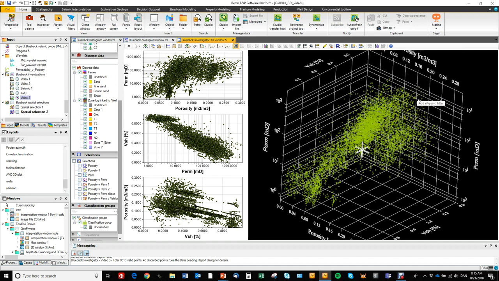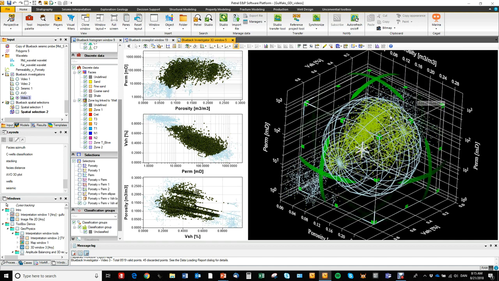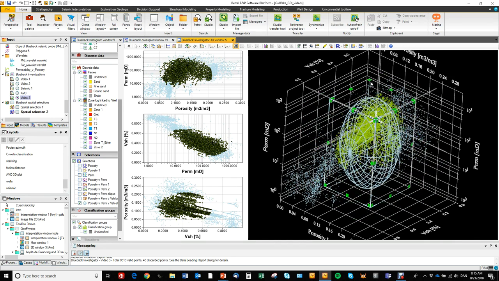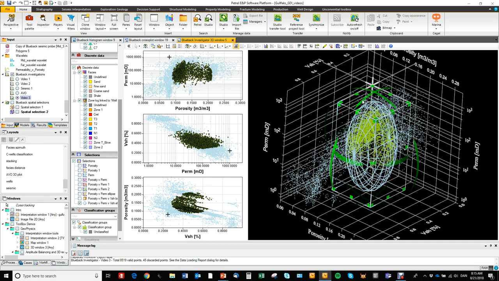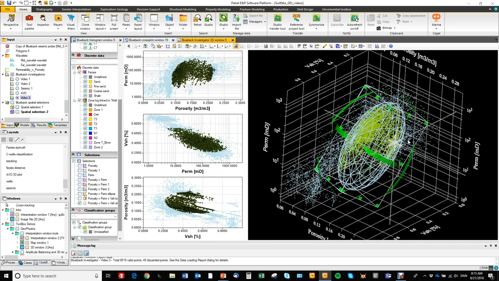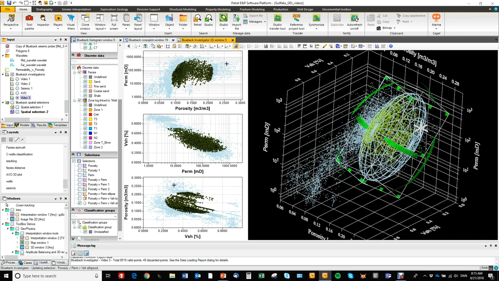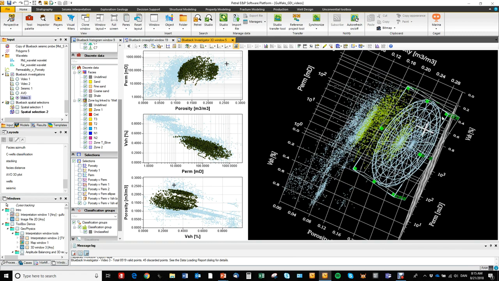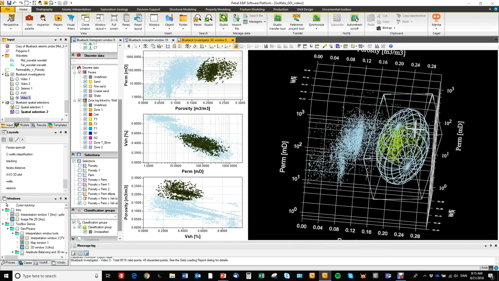That's the ellipsoid filter. So with this filter, again, you can crop it using these corner points, but you can also rotate this filter to isolate your data clouds like this.